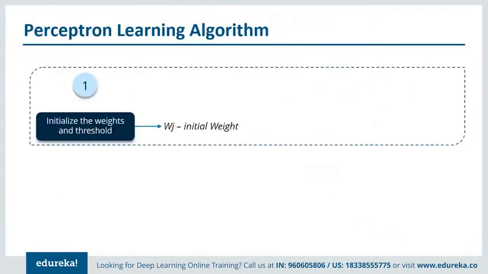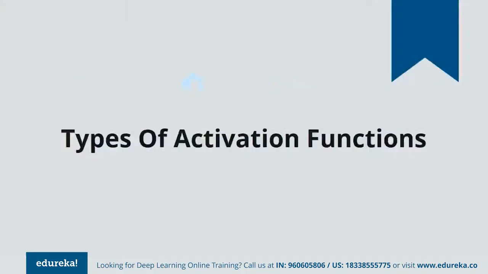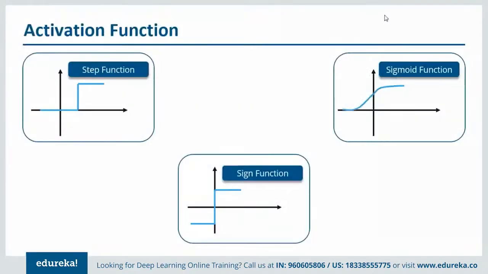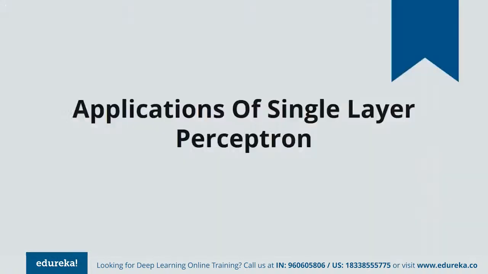Fine guys, so we'll move forward and see the various types of activation functions. These are the various types of activation functions that we use, although there can be many more. Again, it depends on your use case. We have a step function. If our output is above a particular value, then our neuron will fire, or you can say the output will be +1, or if it's less than this particular value, then we'll have no output, or 0 output. Similarly for the sigmoid function, and the same goes for the sine function.